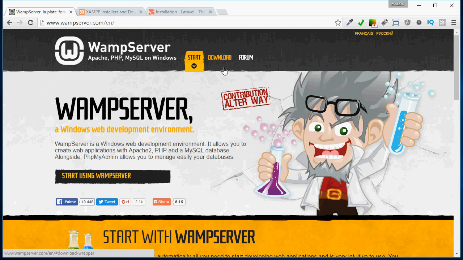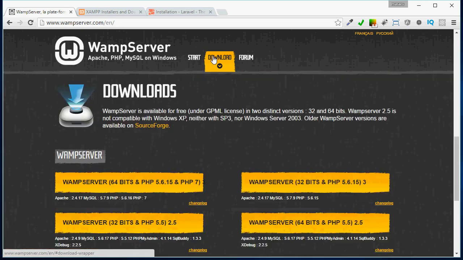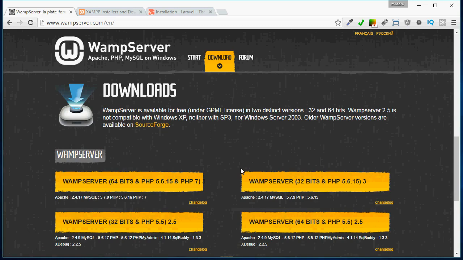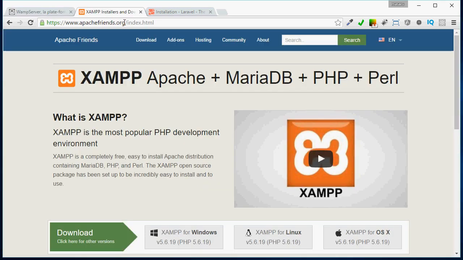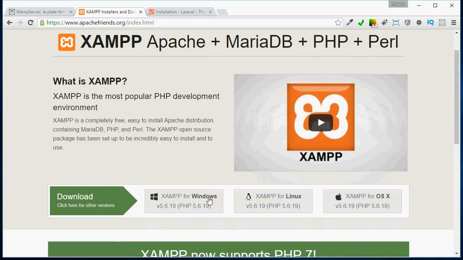For Windows machines, WAMP and XAMPP are popular options. If you want to install WAMP, please go to the wampserver.com official website and download the package there. Or if you want to install XAMPP, just go to apachefriends.org and choose the package to download. One cool thing about XAMPP is that it is also provided for various operating systems such as Linux and Mac. But now MySQL is replaced with MariaDB, which is a community-developed fork of MySQL.